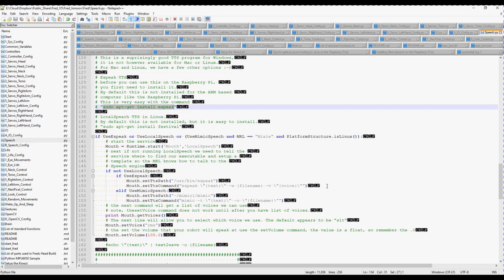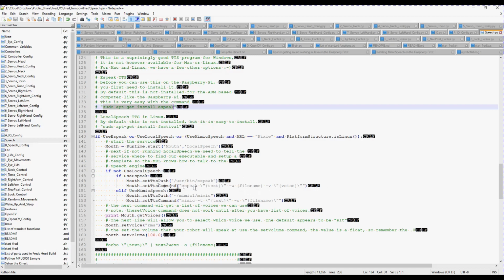The key things that we need to be able to send through to that text-to-speech engine are the text to be spoken, and we need it to save it out as a sound file. It's not going to send it directly to the speakers immediately. It's going to send it out as a sound file because there is interaction between the speech service and the servo services, potentially with mouth control. So we need it to return with the sound, and then we can coordinate the servo control of the mouth with the speech.